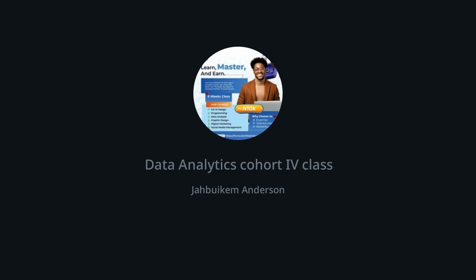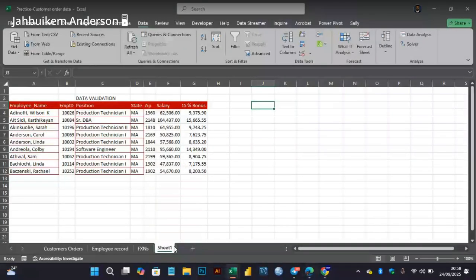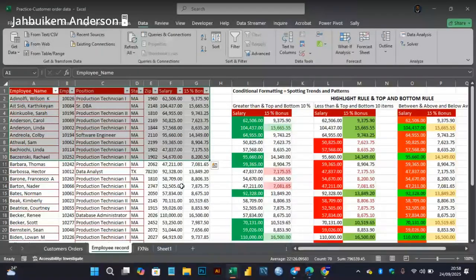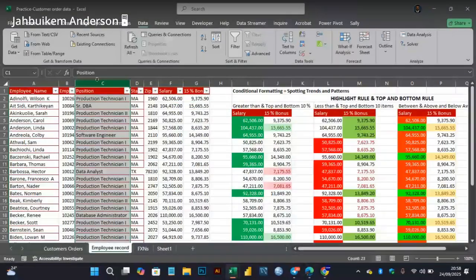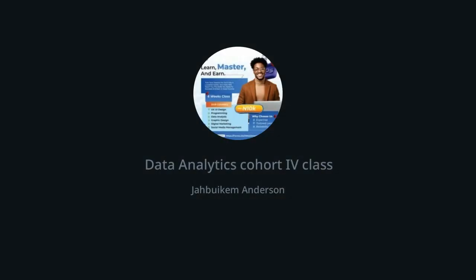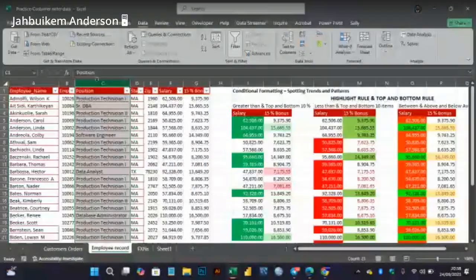I want to split the employee name and employee position. If you want to split the employee name into two, that means you have to create a column just beside the employee name, same as creating a column beside the position.